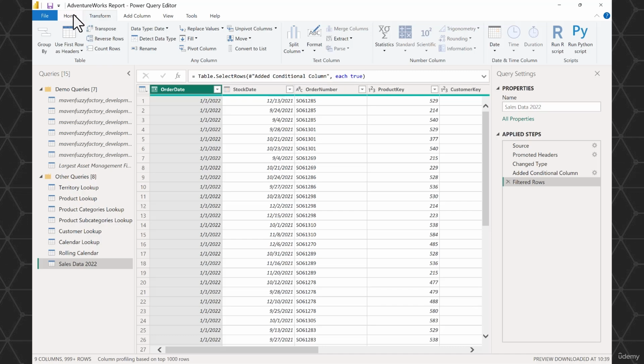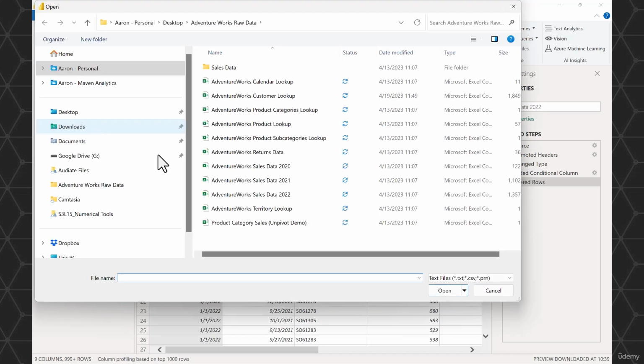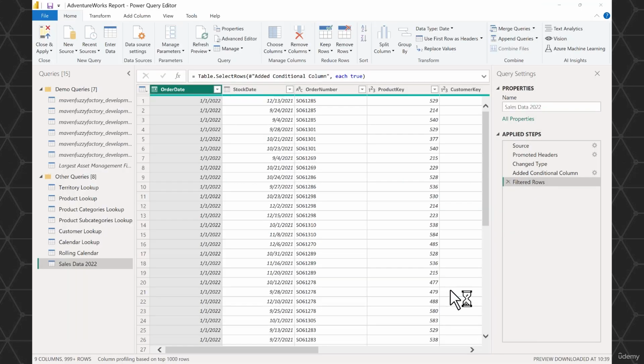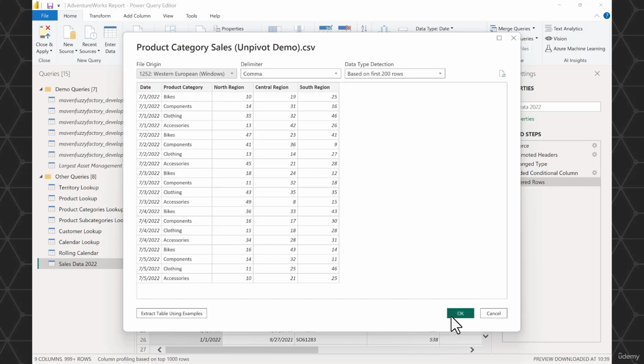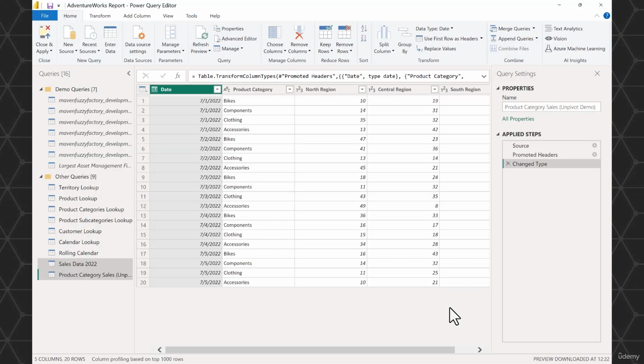All right, so we're going to go back up and we are going to grab a new data set. And there is a data set called Product Category Sales Unpivot Demo. And you can open this one to follow along and play around with the data set on your own if you're so inclined. All right, we get our preview and we'll add this in. Again, for the sake of the demo, we don't really need to update the name or data types or anything like that. If there's any errors here, you could address those, but everything should be good to go. All right, so you can see here, we're actually starting off with this table pivoted.